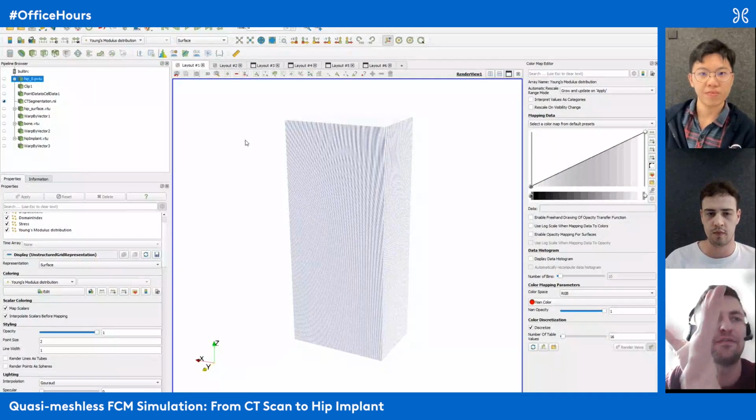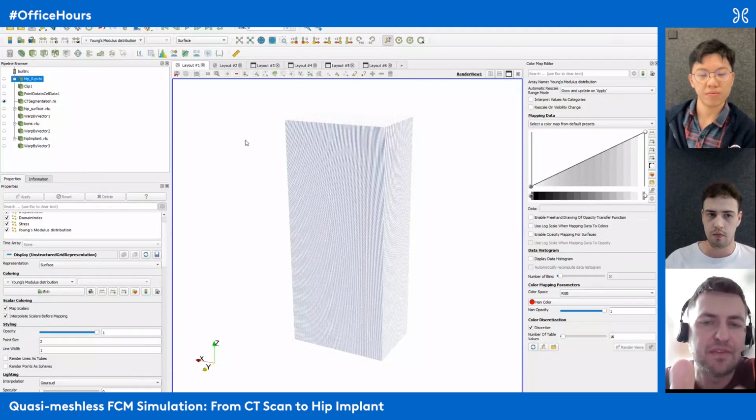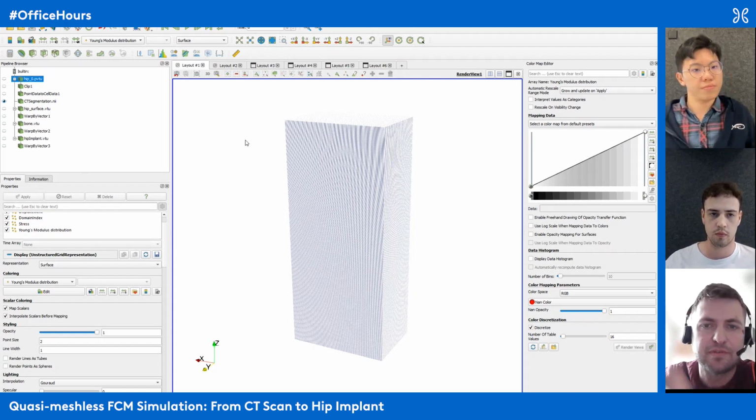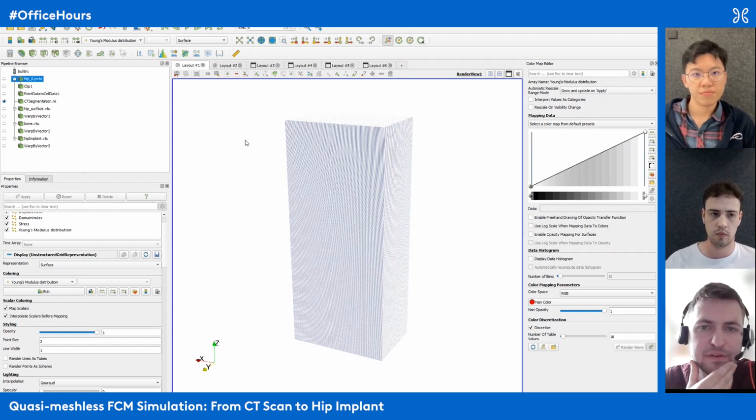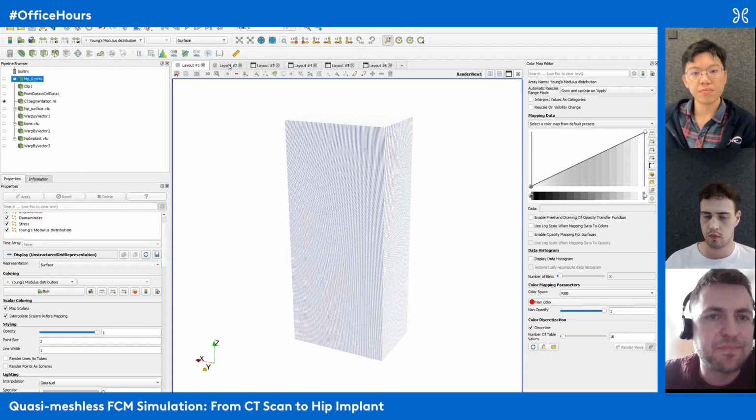Yeah. Right. If you don't mind, I will share my screen again. So you might see now a different software called ParaView, but yeah, we are looking at the problem through ParaView because it's easier to go through many steps of a simulation workflow starting from CTs in ParaView.